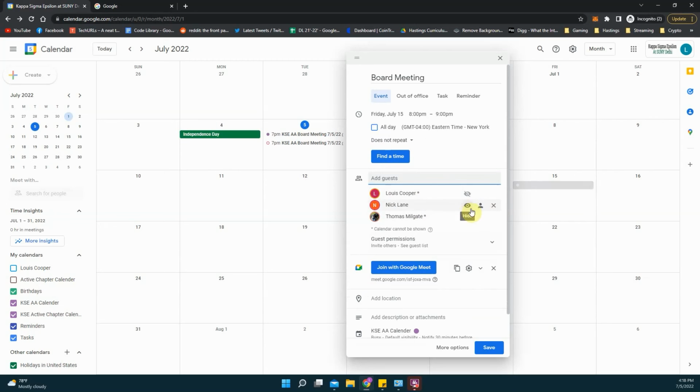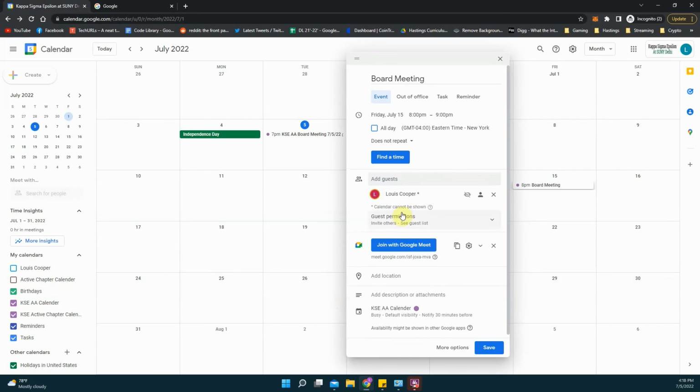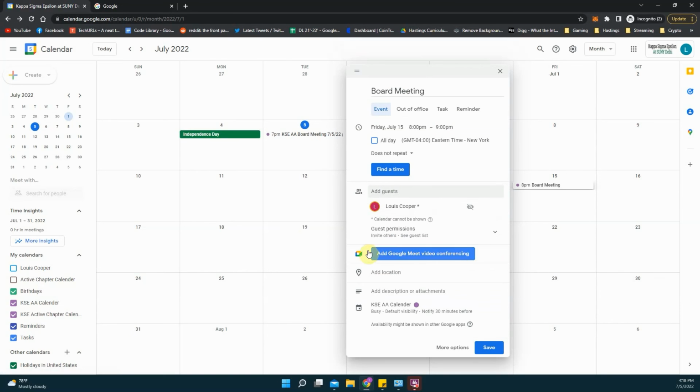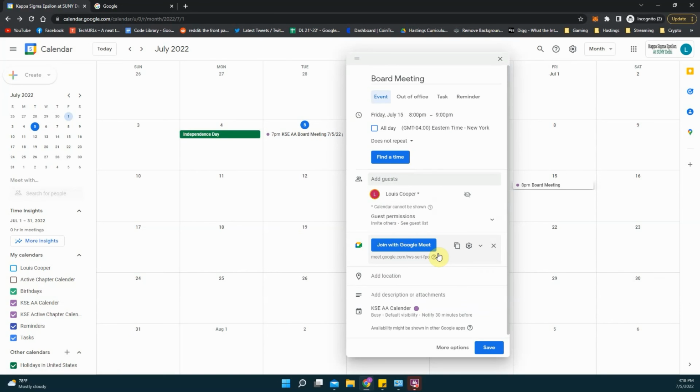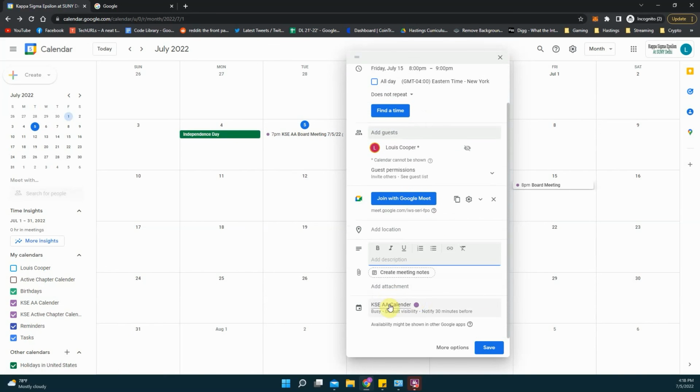If I don't like that I invited certain people, I can click remove, the little X here. And then sometimes it will add things by itself. Like it probably detected that we usually do these online. So this is going to be this Google Meet here. If you want to get rid of it, you can exit. And sometimes it won't detect it. You'll just have to click add Google Meet if we're using that. You can do a location if you need. You can set a description down here if you want.